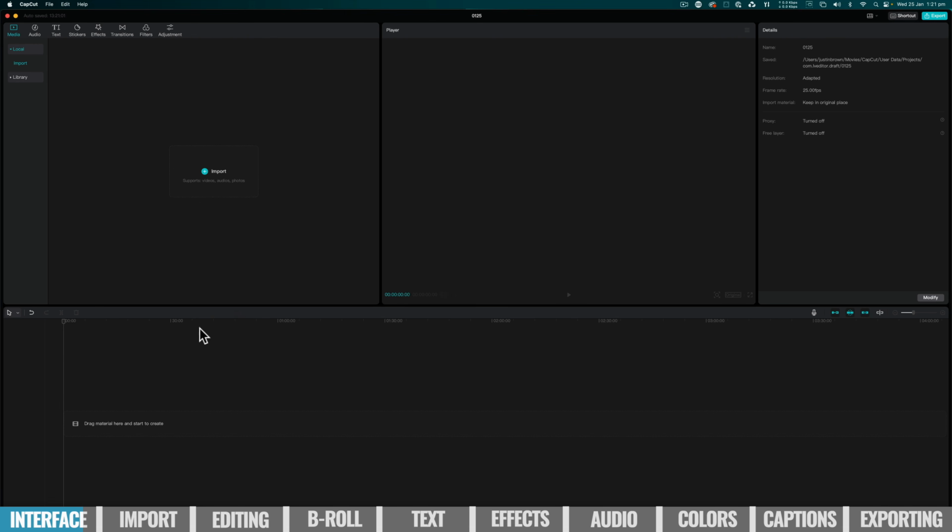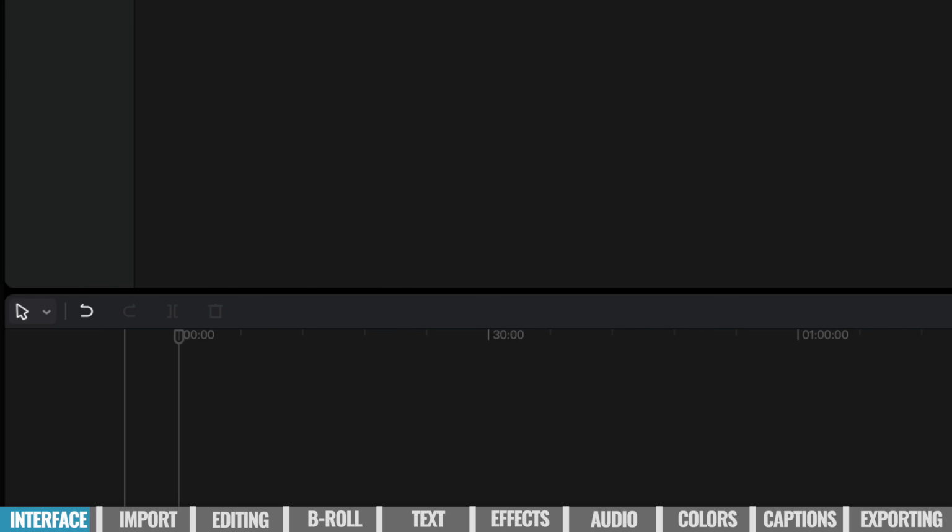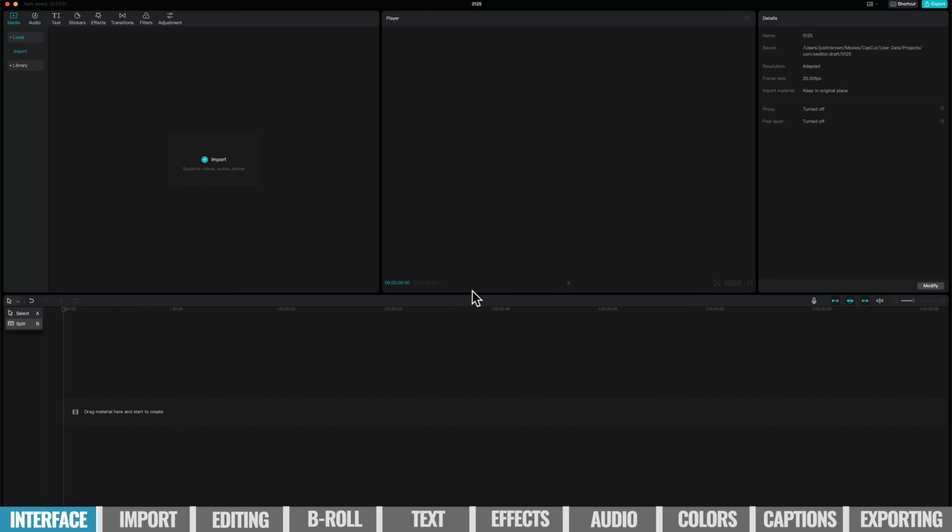Down the bottom here is your video editing timeline. This is where we will actually be editing. Now we'll run through these tools up here as we go through, but these are all to change up your editing experience. If we come over to this side, this is where you've got your undo and redo buttons, but you can also switch your editing mode up here as well, from just having a cursor to click and select on clips to having a blade to be able to split clips. But that is the overall interface.